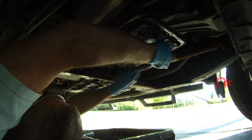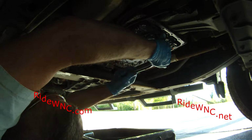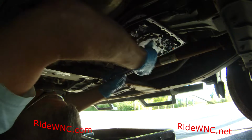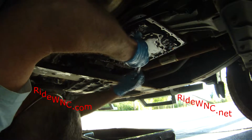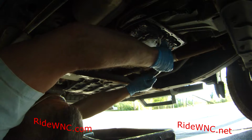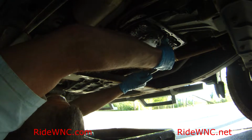So once you get all your screws back onto the filter, and I did skip around a lot in this video. Nobody wants to see a 2-hour video of changing the automatic transmission fluid. This is probably maybe an hour and 15 minutes to get this job start to finish. Luckily it's a Nissan Titan, so you don't really have to jack it that high in the air.